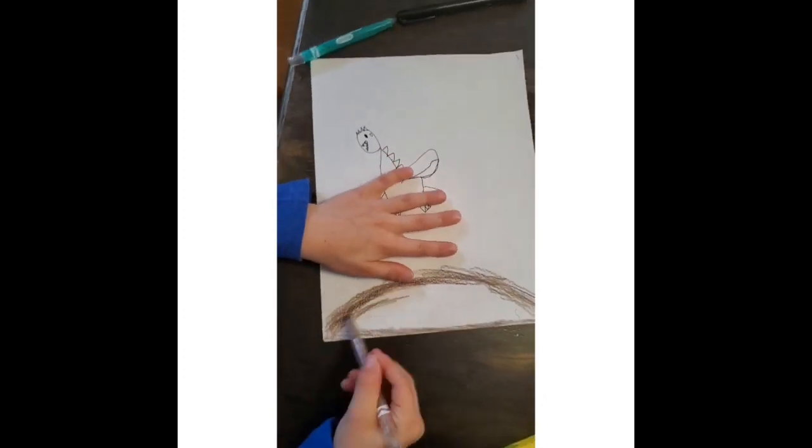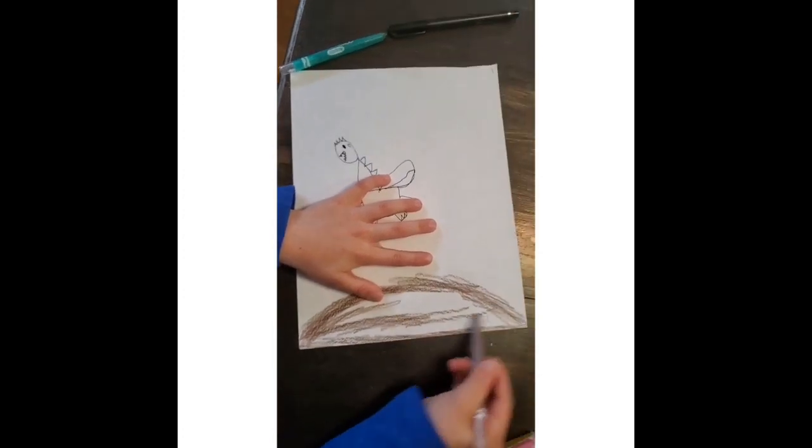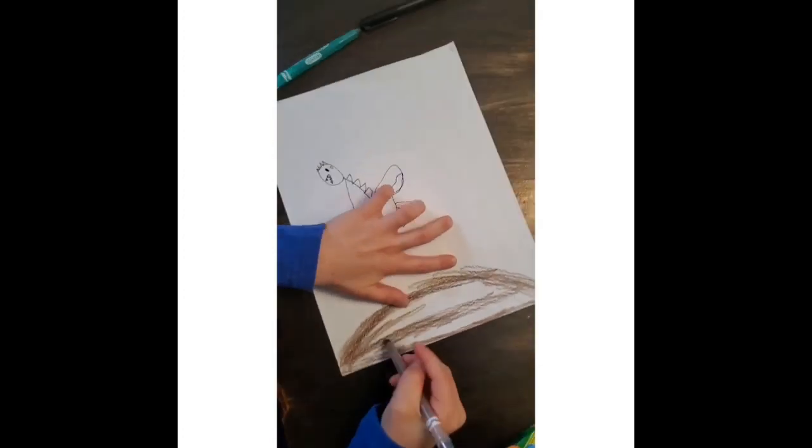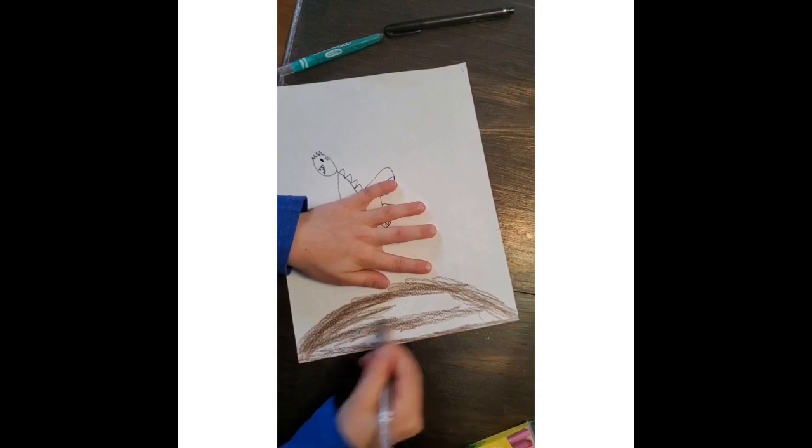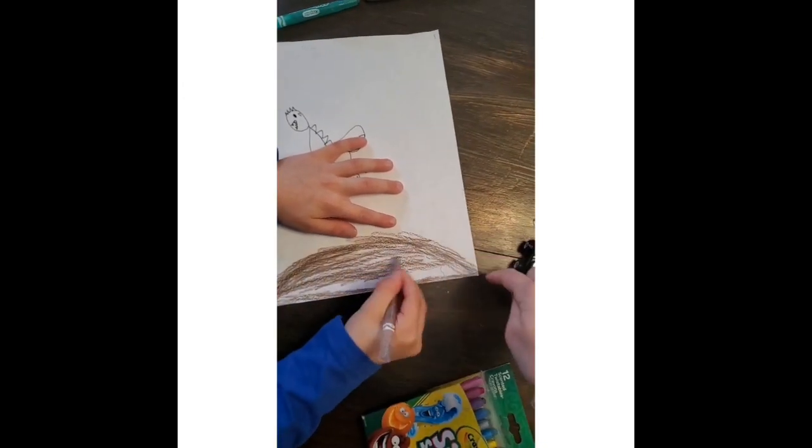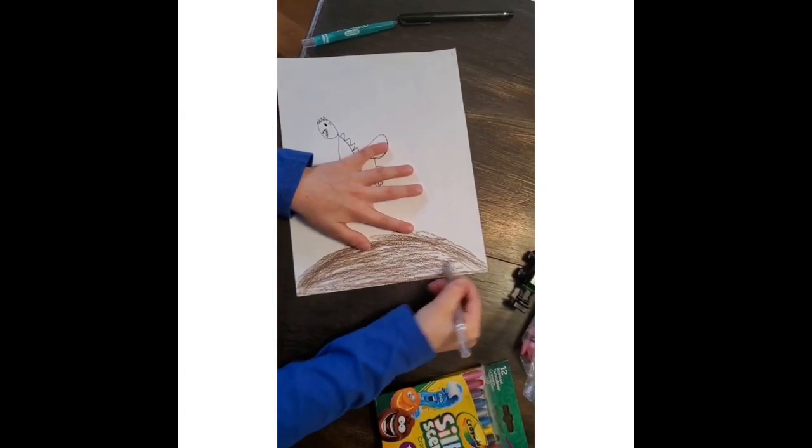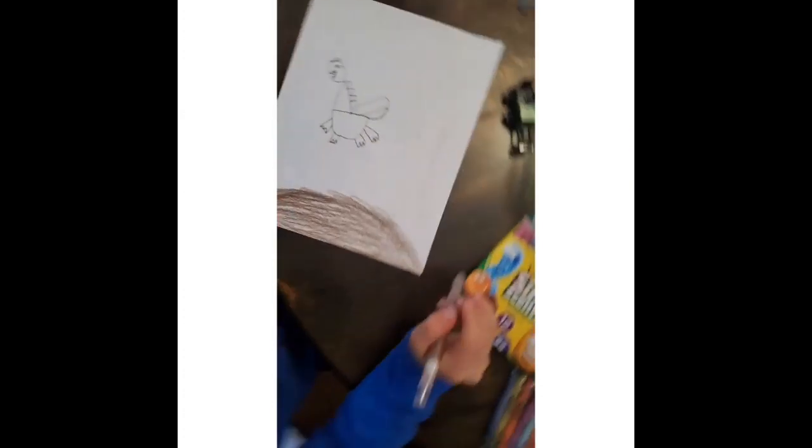And then you have to go back to there—it's like a rainbow. And then you have to color it in. It's almost like a rainbow, but it's like a big mound of dirt. Like a clump of dirt. So you're making an oval right here. Let me start with that if you want to do a land animal.